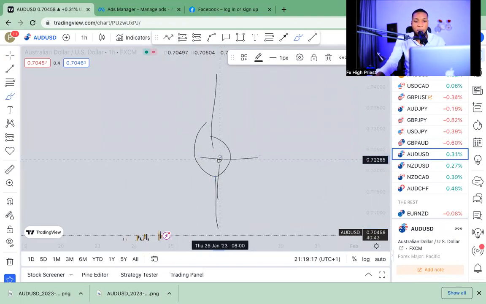Somehow it's like life. You may not be able to determine what you will become later in the future. So that's how the forex market is, because the market has this kind of human behavior. In fact, it behaves like a human because we humans are the forces driving the market.